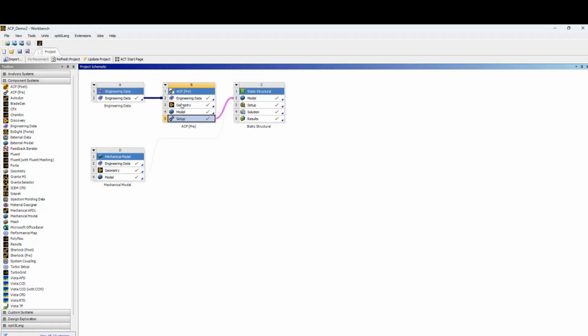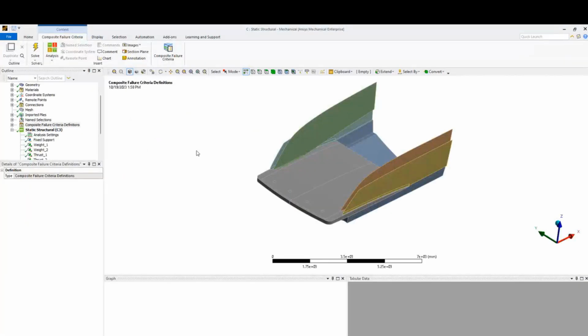Then we connect this model to a static or another structural model. It may be a modal, a harmonic, and so on, any kind of analysis. Then we are going to define the rest of our simulation. It's exactly the same thing from this point. The task we developed in ACP is to define the layers and the orientation and the materials. But here in Mechanical, we are going to define the rest of the simulation.